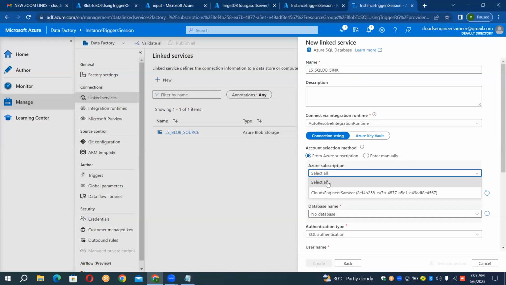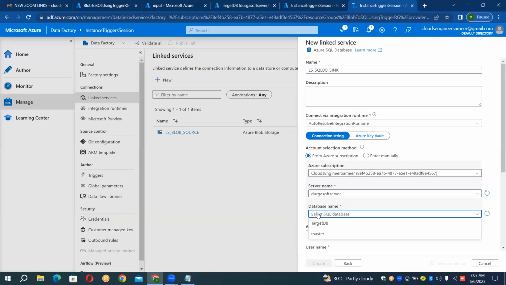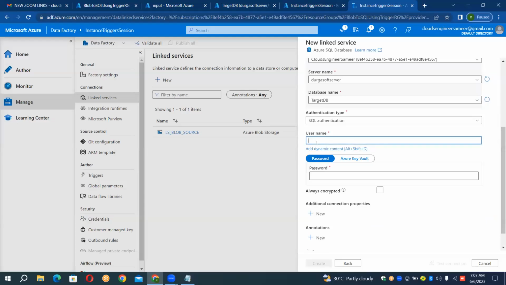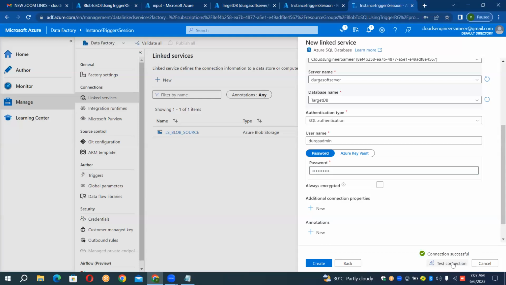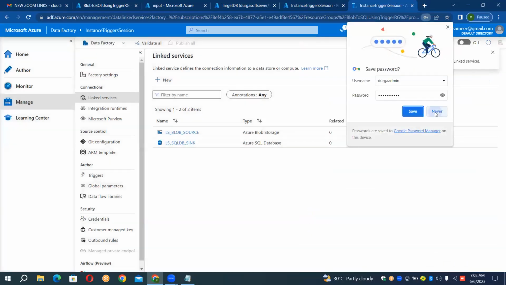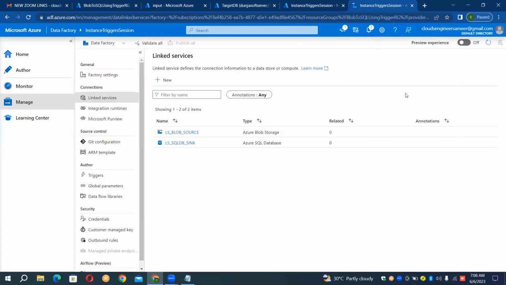I'm selecting the same server, and the database is the target DB. Click on test connection, then click on create. That's it, guys. Now it is created, everyone.